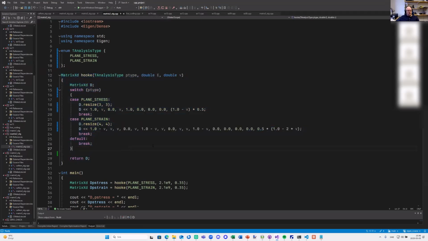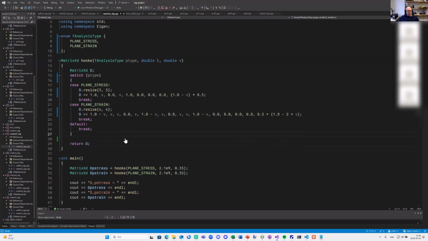It creates an internal dynamic matrix D, and then it returns that D out of the function. And then I assign matrices here. I call this function, which returns a matrix that I assign to the two variables here.